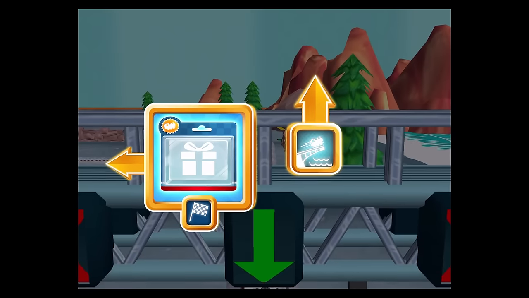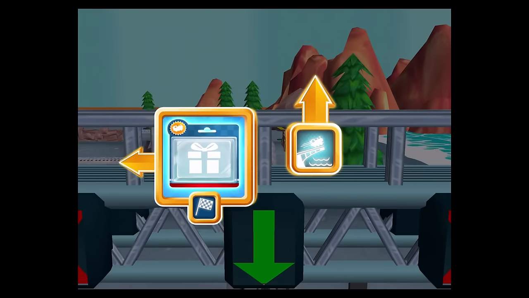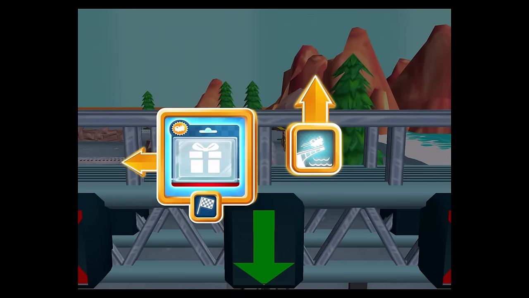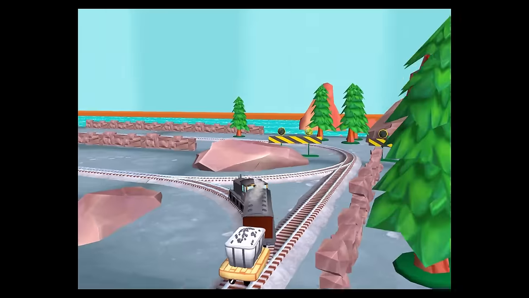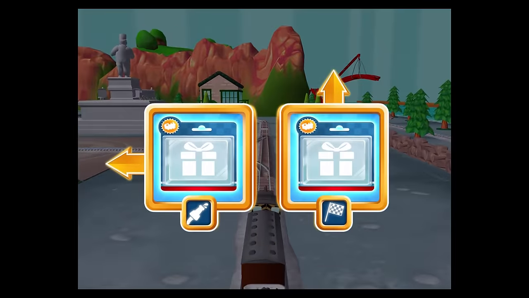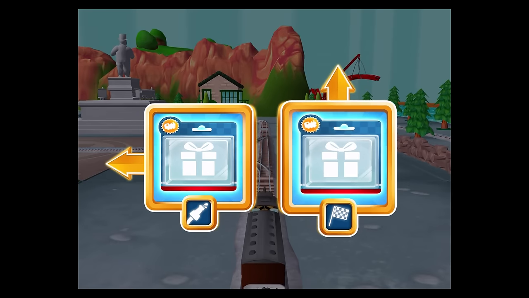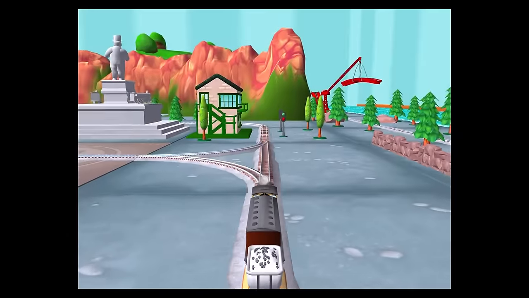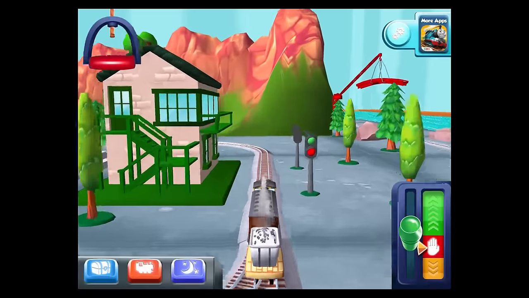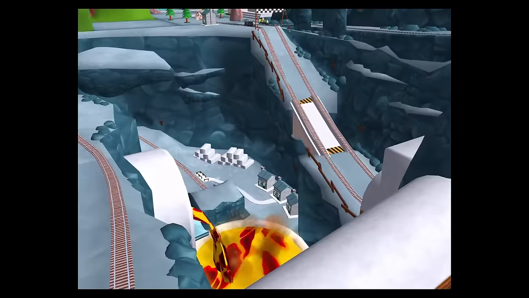Where should we go next? Forward leads to the big bridge. Left leads to the lava quarry. Quick, to the quarry for some racing fun! Left leads to the Sodor Steamworks. Forward leads to the Lava Quarry. Quick, to the quarry for some racing fun. The engines love that.